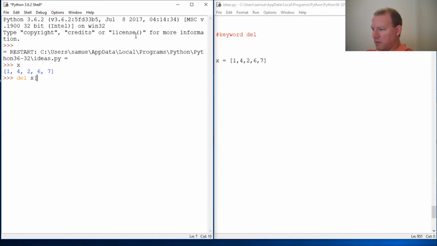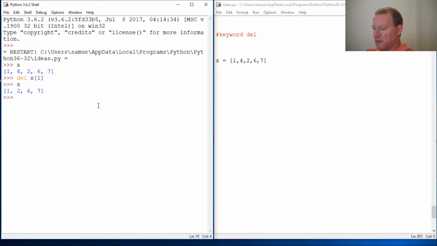Last video we learned about indexing. So let's say we want to remove 4. It is in the first index position. Then we recall this. Lo and behold, it deletes that position and shifts everything down.